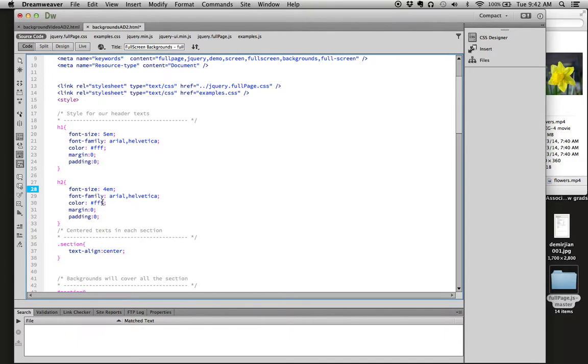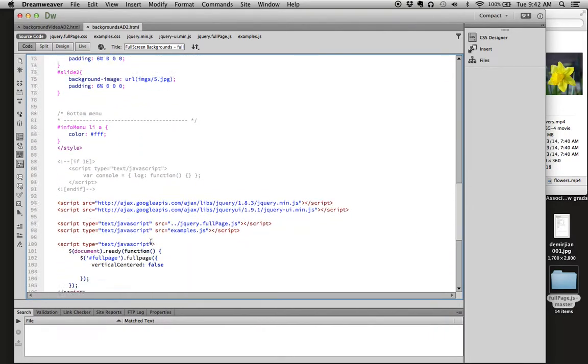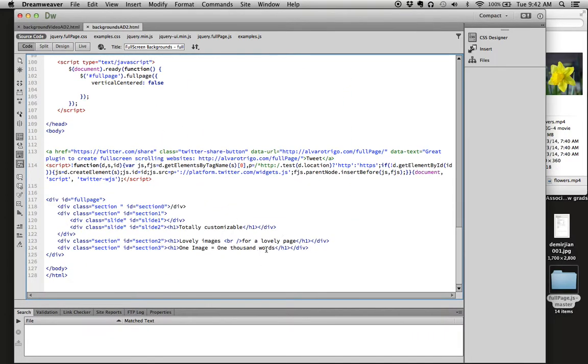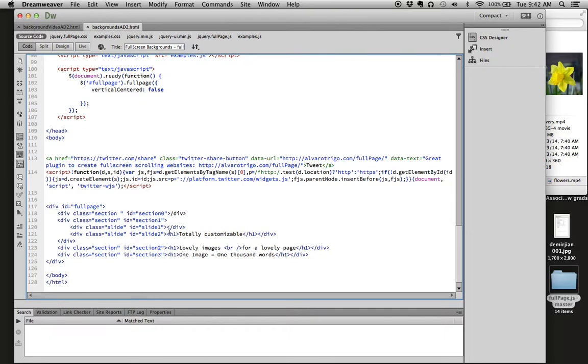You can change the color here to be blue, and go from there. So what you do is give this an H2 tag here, so that instead of that being H1, you say H2. Okay.